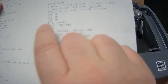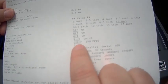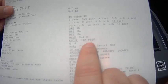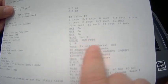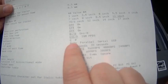In tractor feed paper. Auto line feed. Whoops. Gotta be careful there. Auto line feed is off. Print direction: bidirectional. That means it's going to print going forward and backwards. Right now, the mode it's in is the EPSON ASCII format. So this is where I was saying before that it supports the IBM Pro printer. So that's what this is. That's the IBM Pro printer data format. I don't know what 0/ is. IF mode is the interface mode.